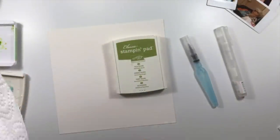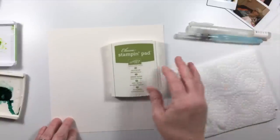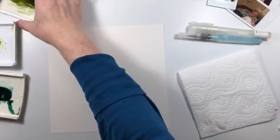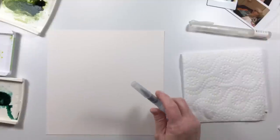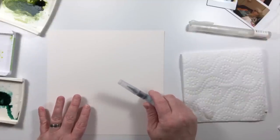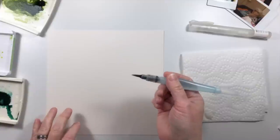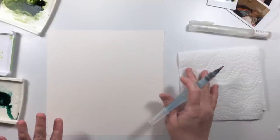So you'll also need a paper towel. Anytime I watercolor, I always have a paper towel handy. And that's for a few reasons. The first reason is to make sure that I clean my brush in between every color, or sometimes in between the same color. And that is because sometimes I want to spread the existing color around, and other times I want to make sure that I move something around without adding any color at all to it.